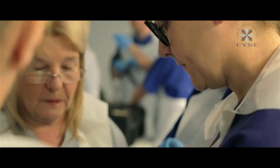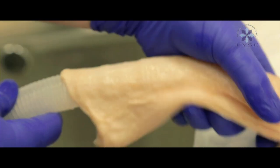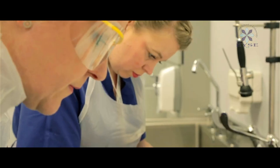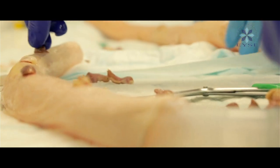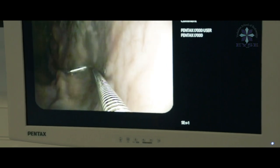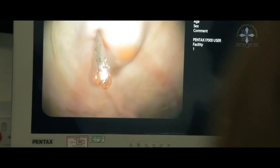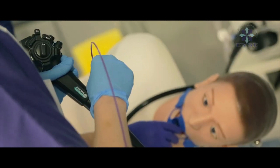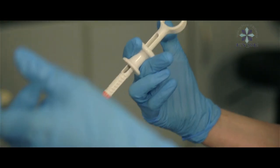Having the pig tissue was really useful. When you're looking at it and using it, it just looks and feels like human tissue. Sometimes the doctor asks you to hold the scope, and it just felt the same. It's quite unusual to be able to do hands-on technique except on a real patient, so to be able to do these activities on a model and actually see how they work is really, really good.